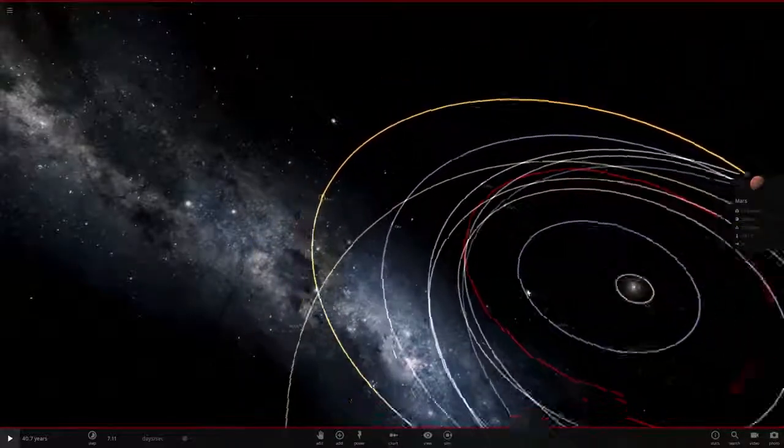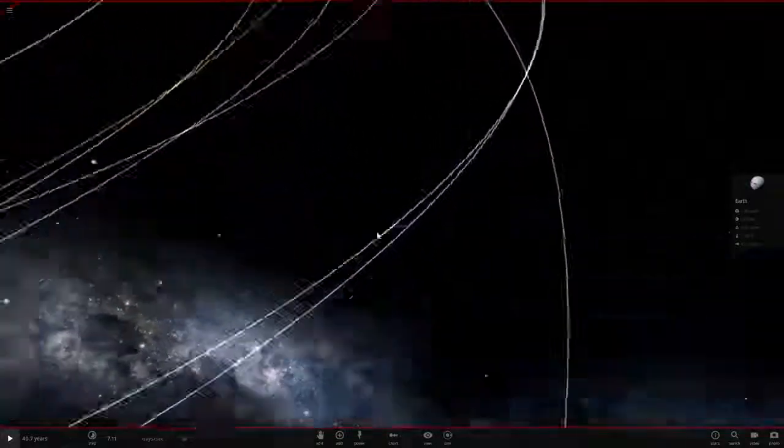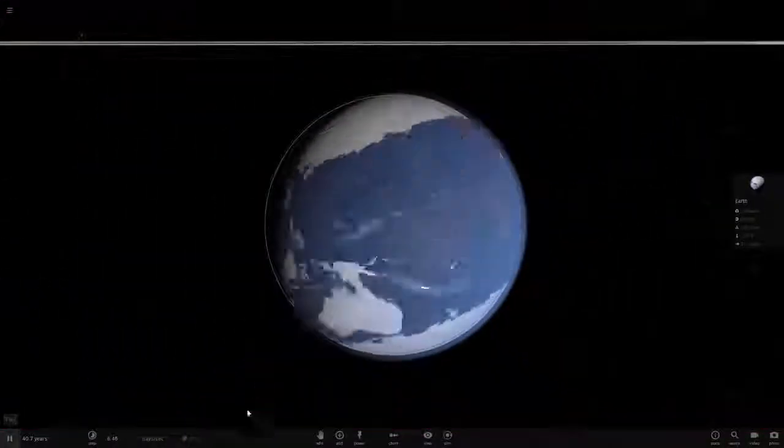So where is Earth now? Let's have a look. Where is Earth, please? So Earth has been ejected as well. So it looks like when all the planets go together, their gravity is just too close to each other. So there's Earth. Everything's frozen here. Oh my gosh. That's crazy.